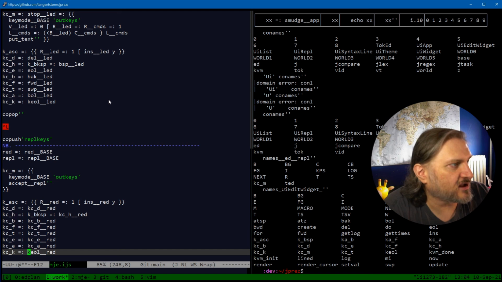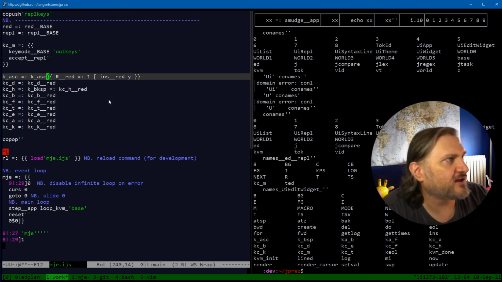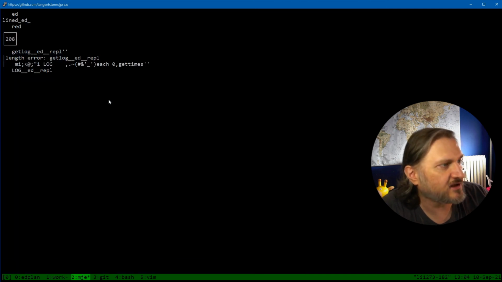They're attached. The logging is attached to the key bindings, not to the playback, because you don't want playing back a macro to actually make more of a macro. You don't want that, I don't think. ASC of red. I really need to rethink how this works. I've got some ideas about how this works, but I can't deal with it today.